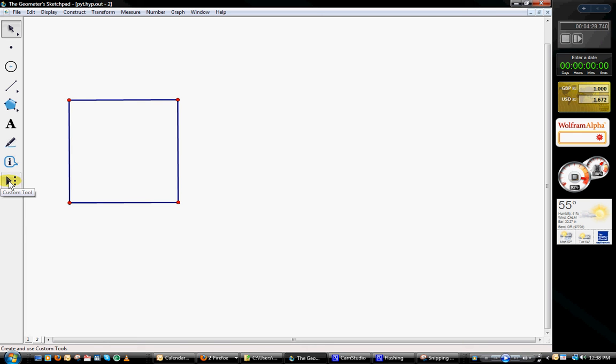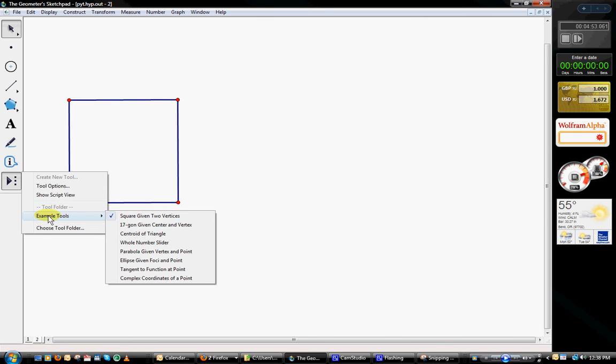But if you click here on this custom tool button, this triangular object pointing to the right, and the 3 dots, which I haven't really figured out what that symbology is representative of, but anyway, it brings up this drop down menu.